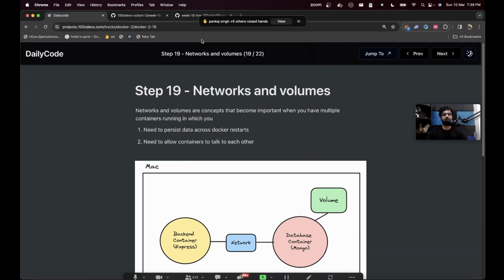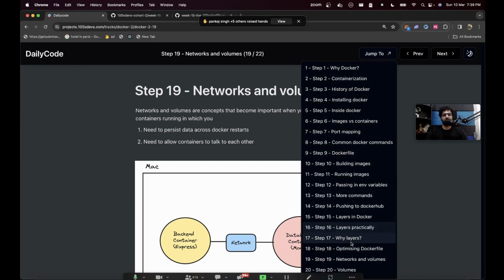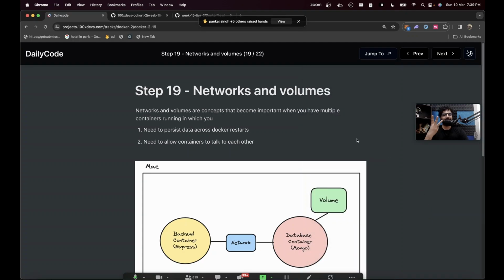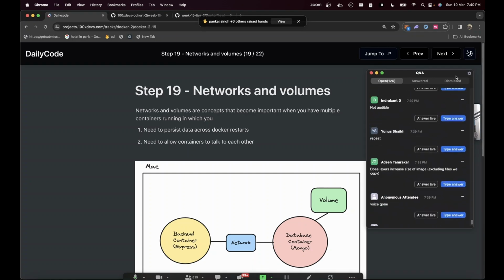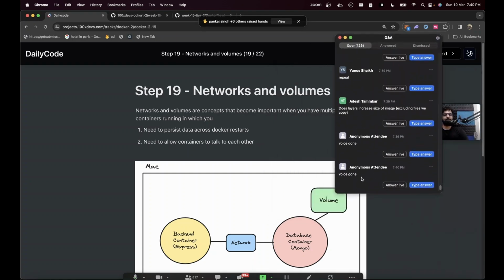So let's do a 10-minute break here. So 7:50 is when we'll meet back. If you want to drop off, if it's going a little too slow, feel free to drop off. And there's only networks and layers that's left, and then there's Docker Compose. So three things are left: volumes, networks, and Docker Compose. You can come back to the offline video. It's not too difficult. It's been structured pretty well, so I think you'll be fine. I'm looking at Q&A now for the next 10 minutes, and then we'll start at 7:50.